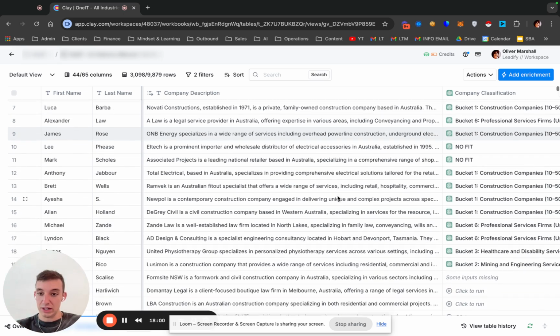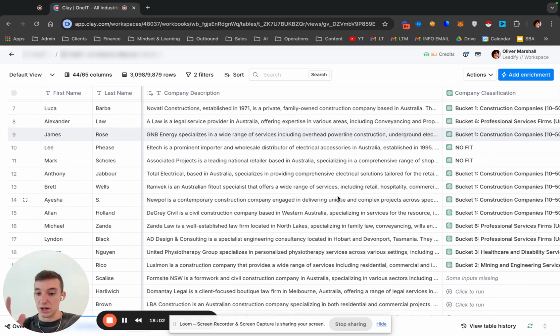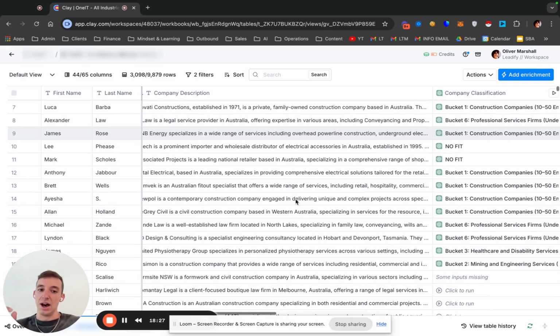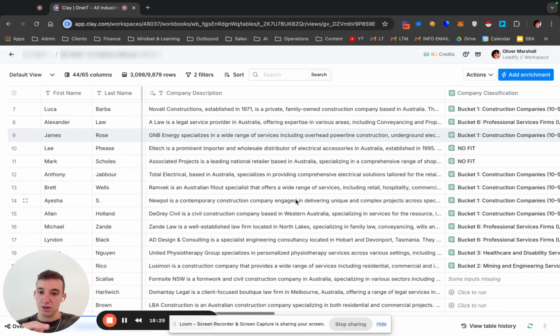The way I would do it is I would run this across 100, and then I would quality check those 100. Once we've quality checked them, and we have, let's just say, a 95% rate of decent results, then I think it's safe to run across everything else. You're not going to get everything perfect. There are going to be small mistakes here and there. Obviously, you can work on improving those over time, but all in all, you want a pretty decent level of accuracy. And then that's when you scale it out and run it across everything else.